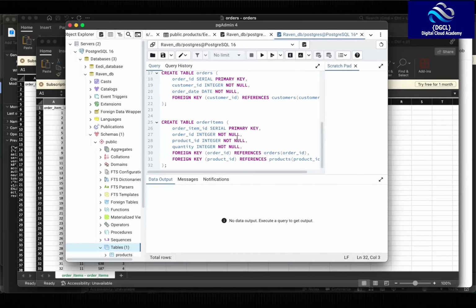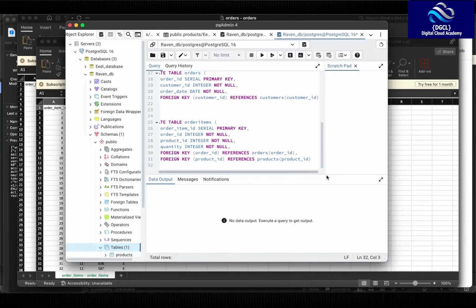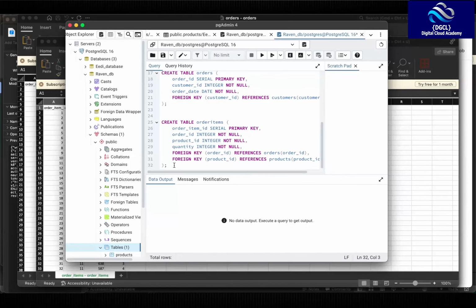So we put not null. Quantity is also integer, not null. So we have two foreign keys here. Order ID references the orders table, order ID. The product ID here references the products table. So that's that. So let's create the tables.